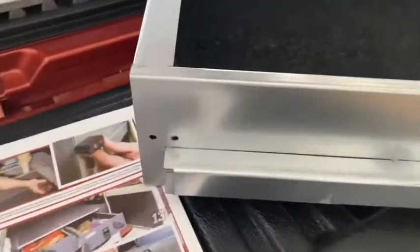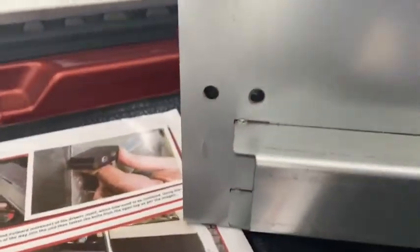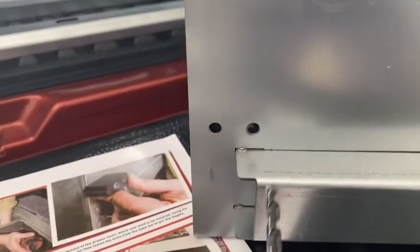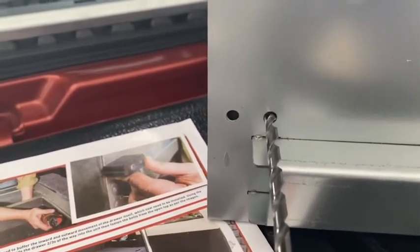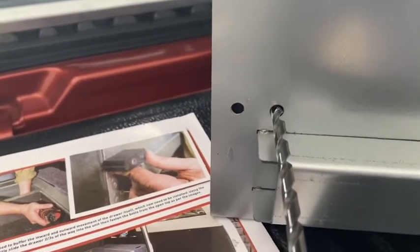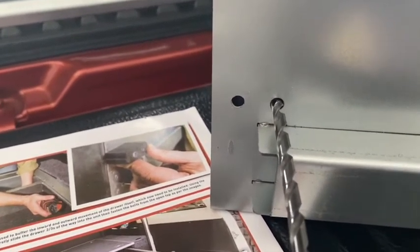So this is where your stoppers go in. Just use a drill to drill the carpet out, because once you slide the drawer in, you've got to get those bolts threaded through the carpet and into your rubber stoppers. This is where you put the screws, right in the back corner of the drawer. So a bit hard to see. That's the back end of the drawer. We'll just see if we can get in and have a bit of a look.